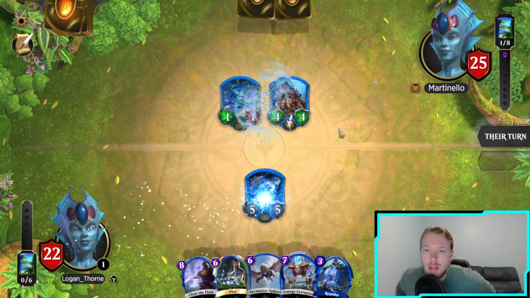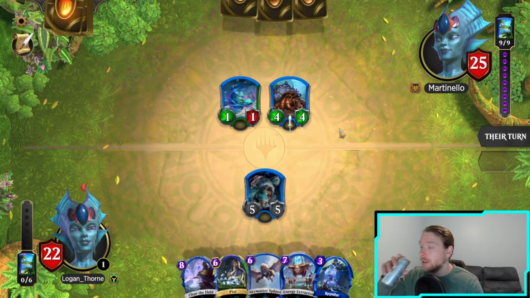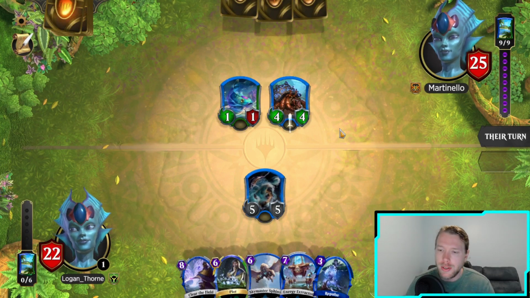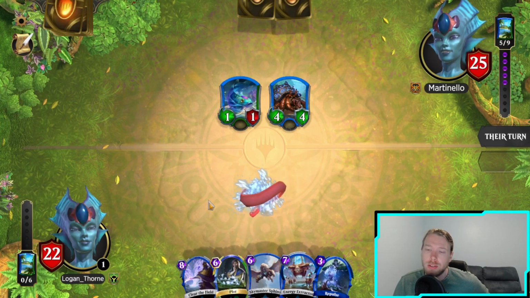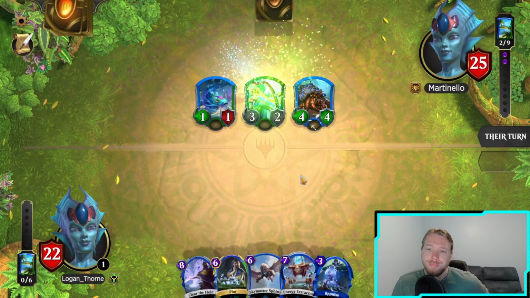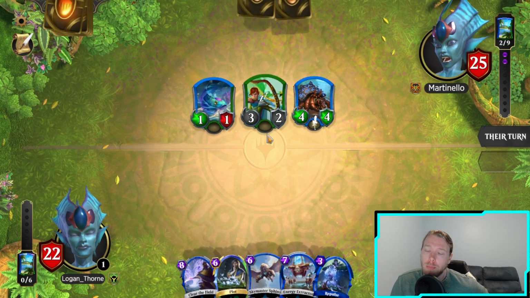I get it goes in the top 8, but that's totally fine. Unless they top deck it immediately. But either way, it gives me time, right? That's fine. Giving me a 2-drop 5/5 in my deck is not the worst thing. Pick your poison. I would grab Plummet if I was him.